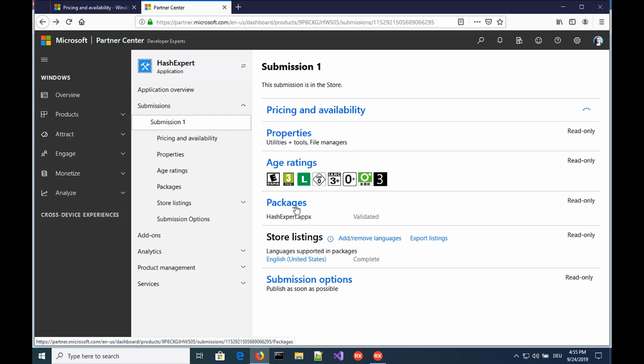So the packages, let's have a look after we look at the store listings options down here. So this submission option, publish as soon as possible. Of course, it should do so. In theory, the docs say you get a notification once your application got certified. Well, I didn't receive that.